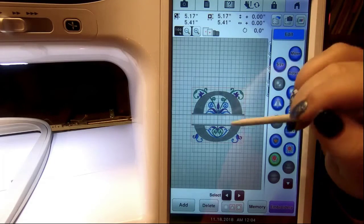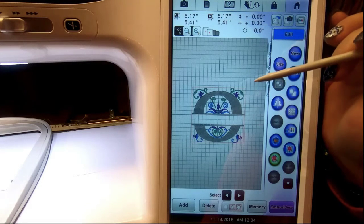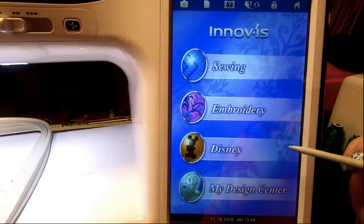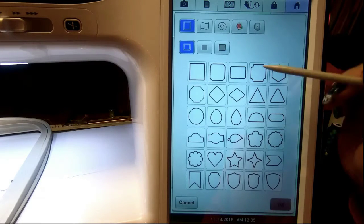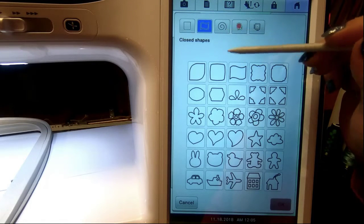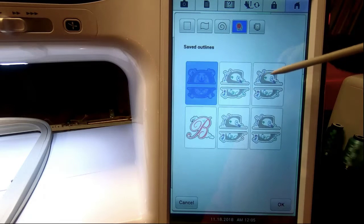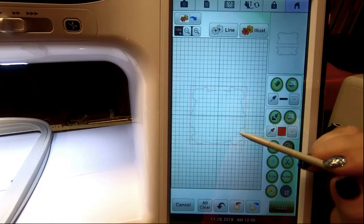We did it at the smallest, so you need to remember these numbers up here — that's the size. Not so much for this one because we know it won't go any smaller, but if you're doing other things just remember the numbers so we can bring it back. Delete, set pattern. We want to go to My Design Center and this is the icon they showed us. If you haven't explored this section you should — there is a lot to see in here and a lot of designs you can use. We want this one — the same flower with the outline — and we're going to pick the O. Select the O, press okay, and here we have our outline.